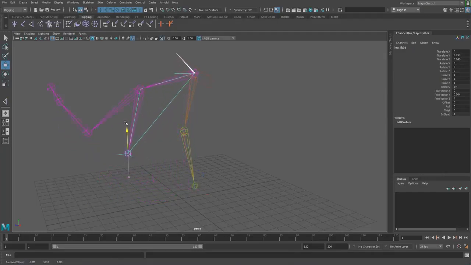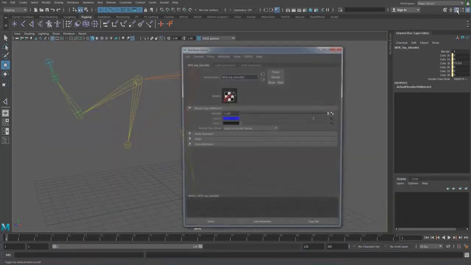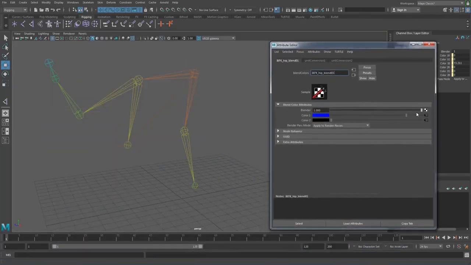Now you can see that at this point it is following the IK, and then we've got the FK here. And now if we was to go back to the node editor and select the blend and look at that, when we blend this back down, you can see it goes from being IK mode to FK. There we go.